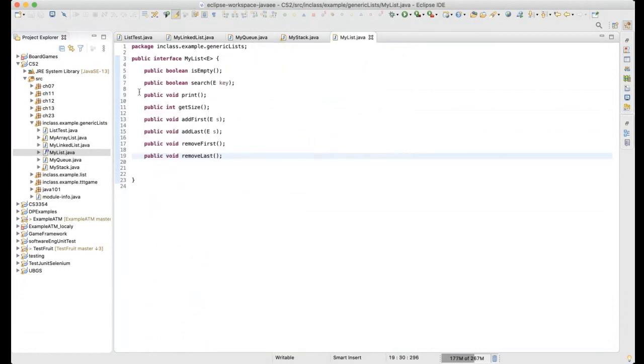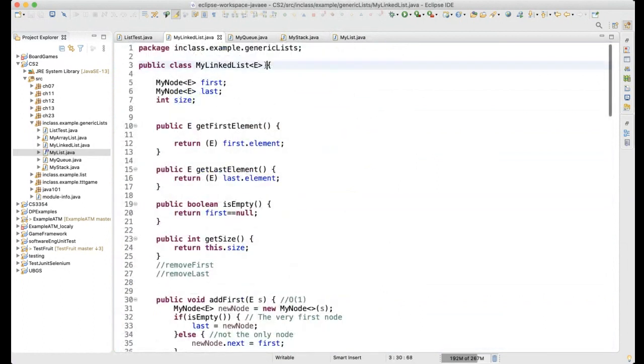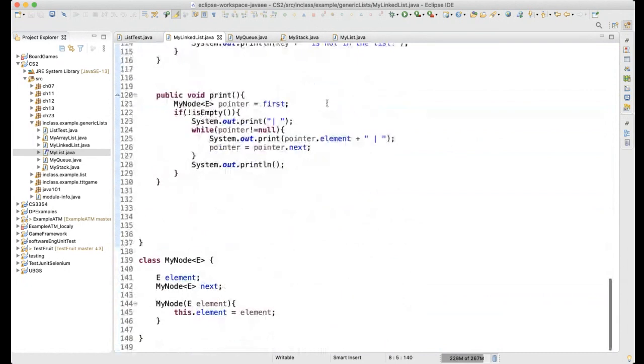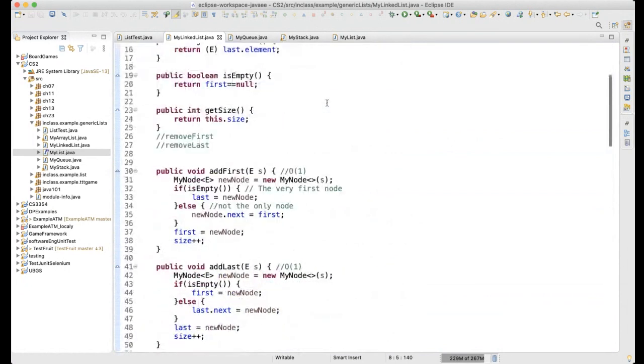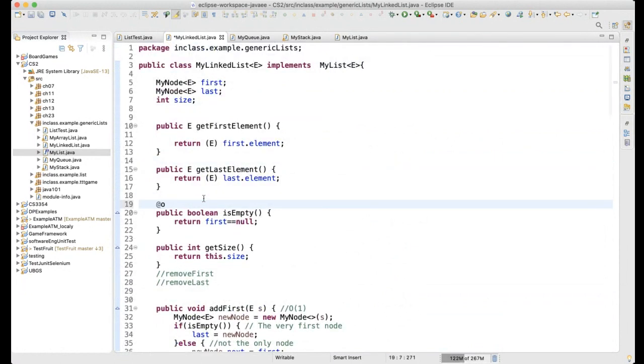So now that I have this generic list, I could go to all of these lists that I have here, and I'm going to say that it implements my list. So this way, if I miss any of these methods, it's going to tell me that I missed it and force me to implement it. And also I can add this override on top of them.